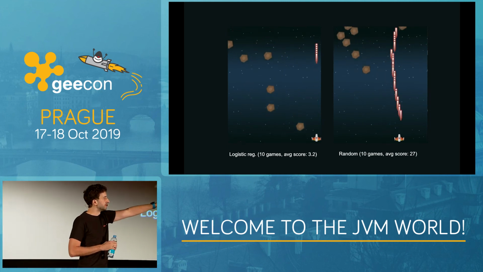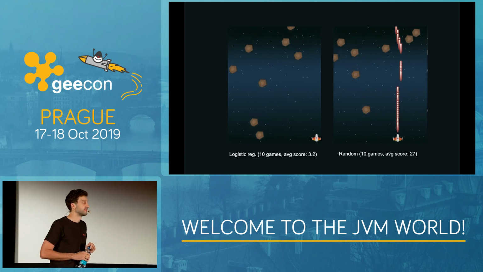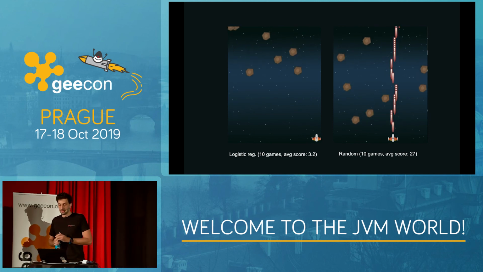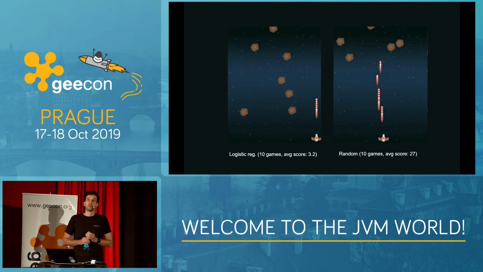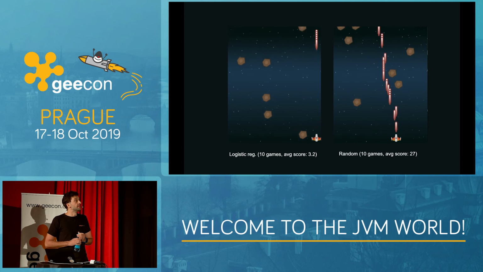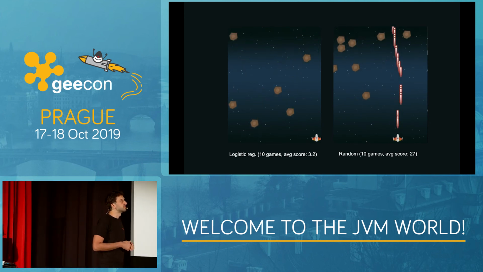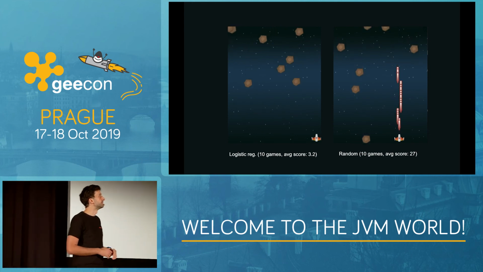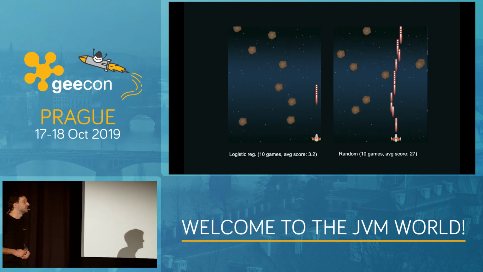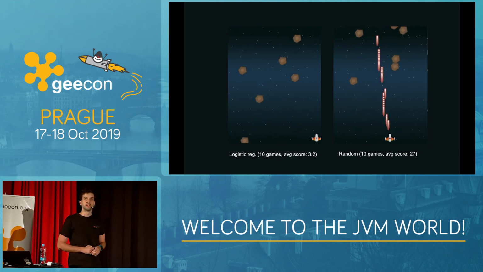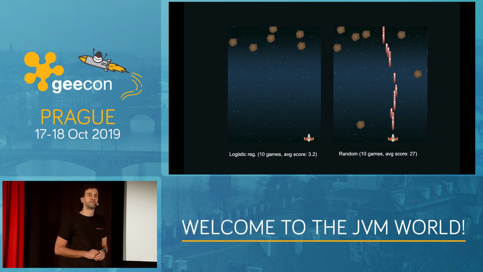This hostile, aggressive artificial intelligence is a random agent, so it just takes one random number from the possible range of 1 to 5, and it scores 27 in 10 games. So it's a pretty good strategy to move a bit and shoot a lot. And if this game can be played poorly, logistic regression plays it poorly.